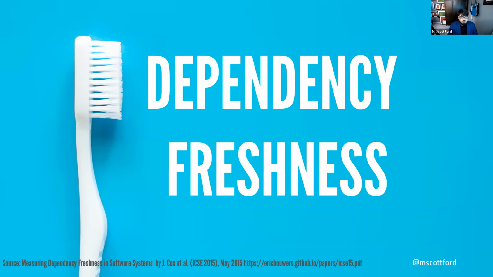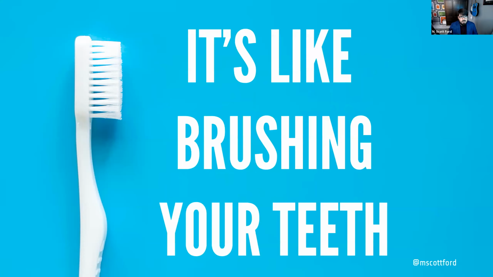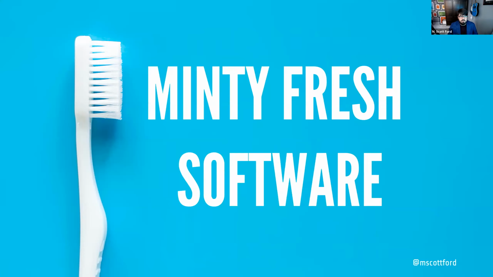I stumbled across this concept of dependency freshness, coined in a couple of papers by Joel Cox and others as a way to describe and quantify how out of date your dependencies are. The idea is that the more fresh your dependencies are, the closer to the most recent versions you are. As a metaphor, I think it works pretty well. I've started thinking of it as kind of like brushing your teeth, with the goal being that we eventually want to get to minty fresh software.